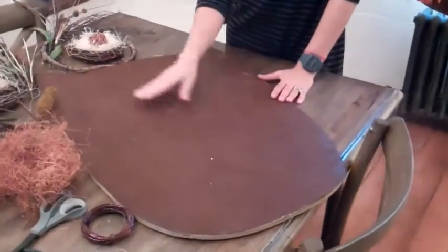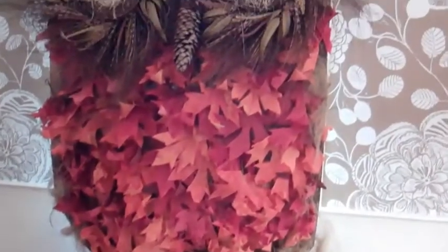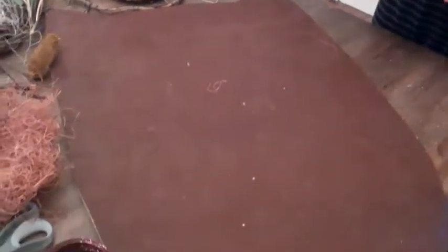And then what I did was I used latex paint, and for this guy, I did not do the paint as solid as on this one because I kind of wanted it to look like feathers. So if you don't do it as solid, it adds a neat texture to it too.